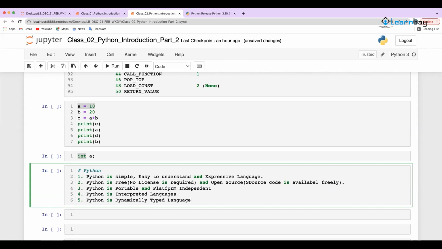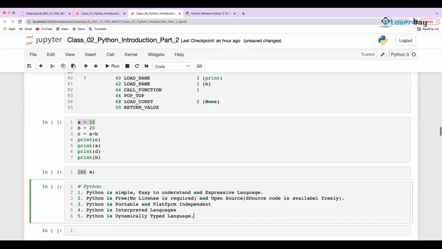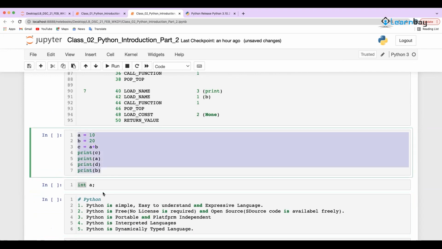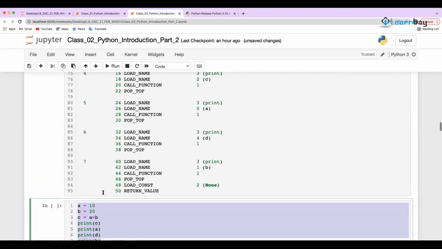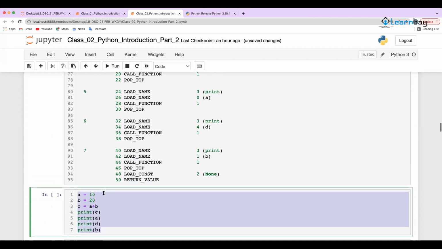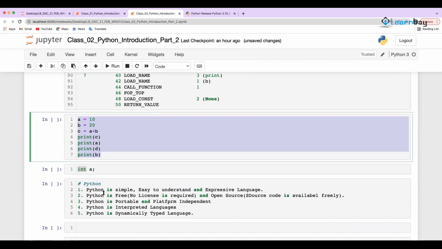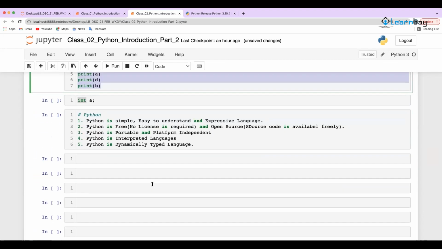Now, what is dynamically typed language? No need to mention any data types. So we didn't mention any data type for any variable here, right? Whereas in case of C and Java, these all are the statically typed programming language where you have to mention the data type. Python is dynamically typed programming language.